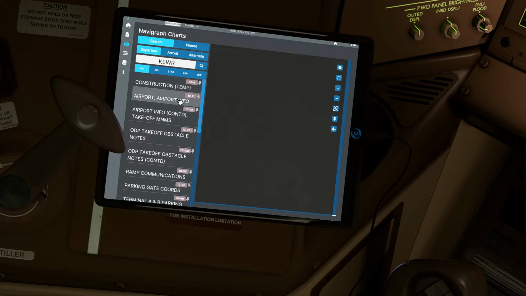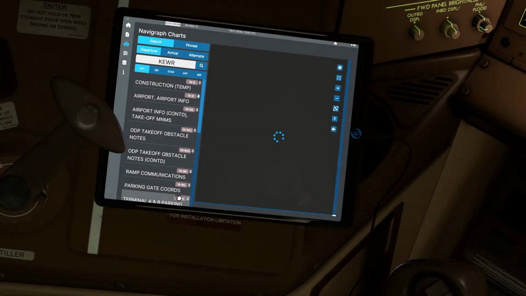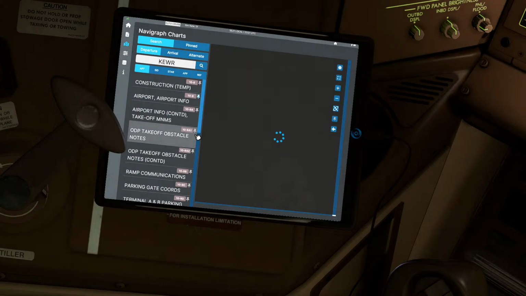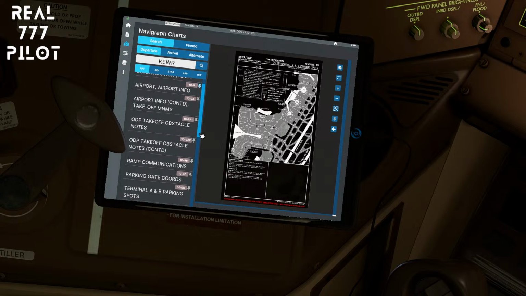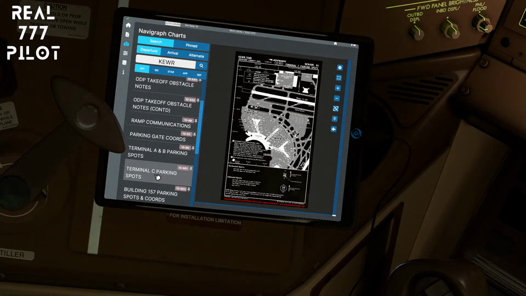Working on the airport, I'm going to pin the airport chart. Yes, and also our parking gate. These are the coordinates, terminal A and B parking. We are not there. Terminal C parking spots. Yes, we are somewhere here.